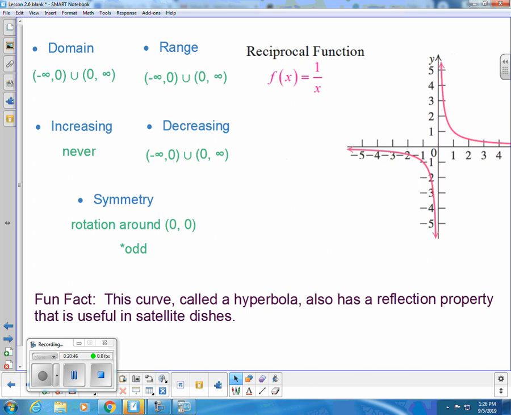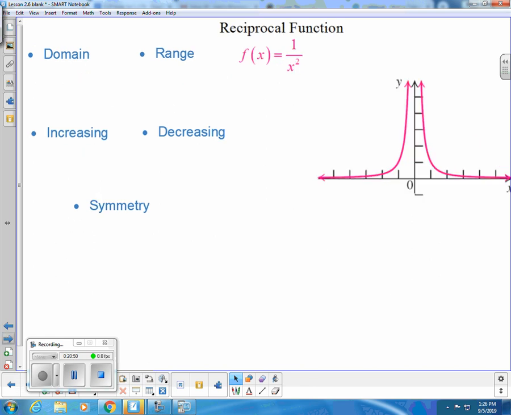All right. This next one is called the reciprocal squared function. I don't know what happened to the word squared. It's gone. It's also sometimes called the inverse square. Again, I have an x in my denominator. I'm not allowed to be 0. Okay, look at the graph. There's a vertical asymptote, which is x can't equal 0. What about the y? Can it be 0?